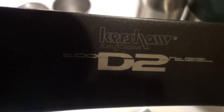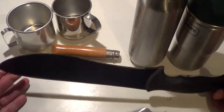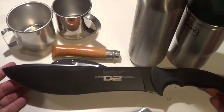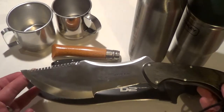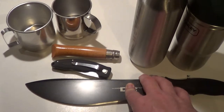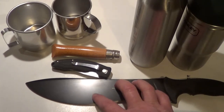So it's the Kershaw, D2 steel. So it's sharp, it stays sharp. And this knife will last me the rest of my life and several generations thereafter. I paid exactly the same amount, $79.99. So I paid the same for this knife as I paid for this knife. So in this instance, I paid exactly the same for this knife and got the better value. This will literally last all of my life and several generations thereafter.